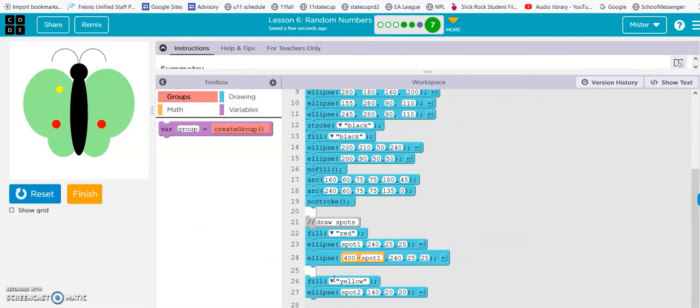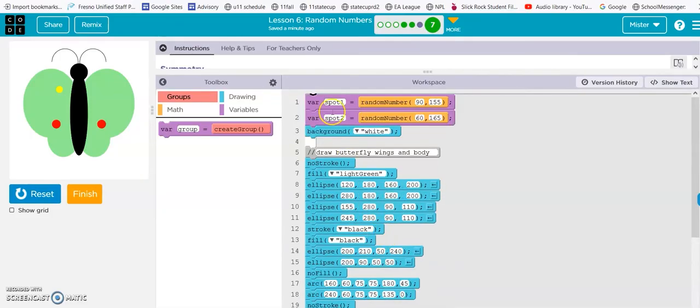Okay, so we've got our ellipse, spot 1, X and Y. So that would be the first one, and then this second one has 400, and then it subtracts whatever random number comes from spot 1, right?